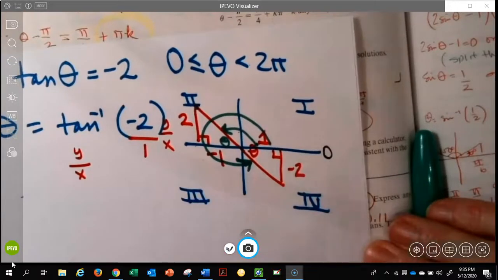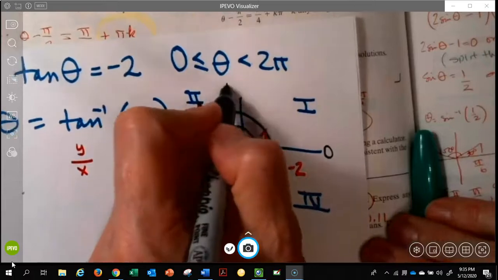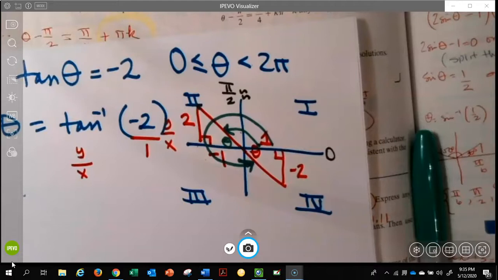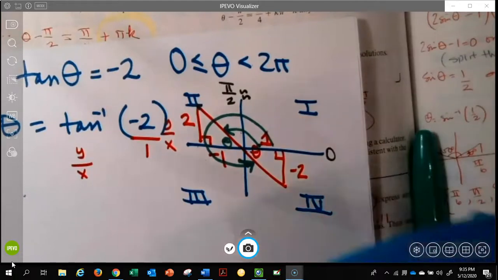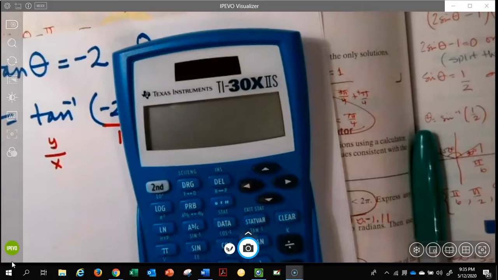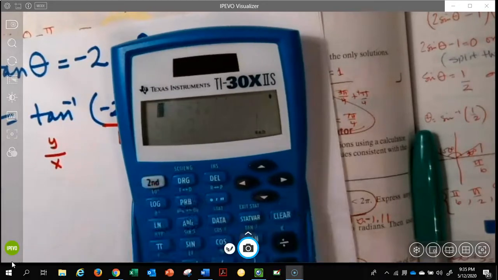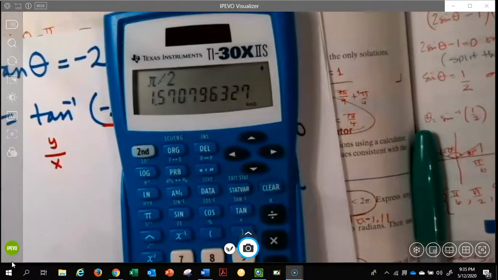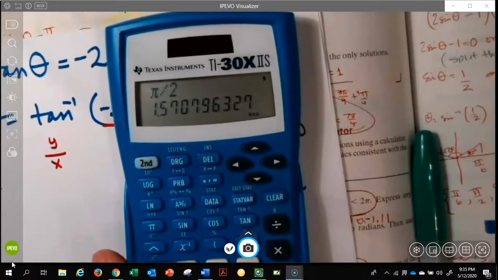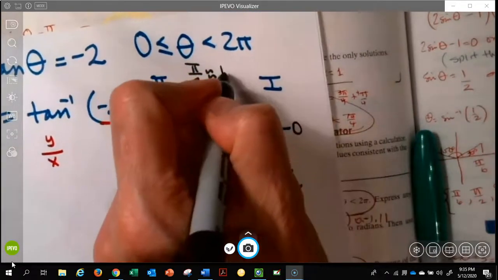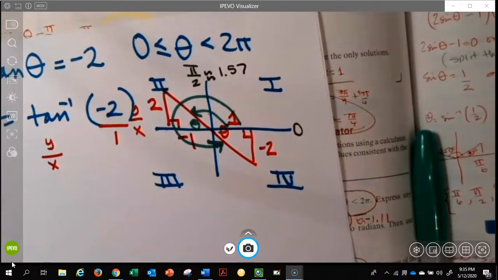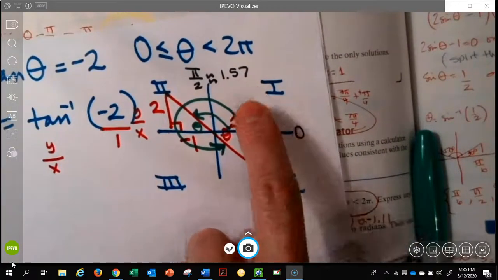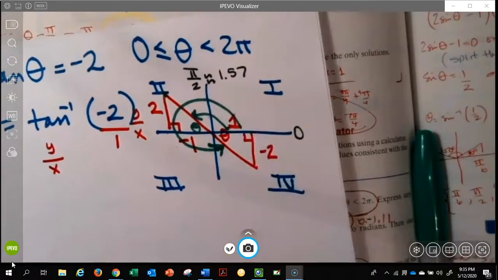It's pretty simple to know that 0 radians over here is 0. But I want you to go ahead and punch in a little bit of numbers with me, and I want you to punch in pi over 2. I'm going to grab my calculator, turn it on, and hit clear a bunch. I hit pi, and I want to divide it by 2. When I divide it by 2, I get about 1.57, and I want to write that down, because when I start punching buttons in a minute for this -2, the inverse of tangent, I have to be aware that from here to here is 0 to 1.57.